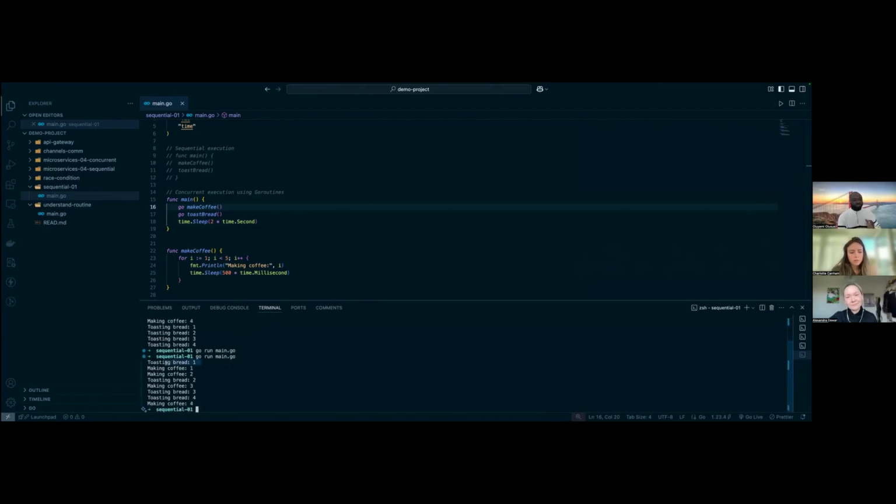What you're getting is you're toasting bread one, making coffee two. And there is no guarantee that one process will start first. It depends on how fast it is or the computation involved in your program. Whichever one is done, you're going to see the result first. Even if we run it again, you're going to see something different. It might be the same, it might not be. So every time you run it, you get a different kind of flow and value. Now, this is a bit better than just having a sequential process because with this, you're guaranteed that you're going to get the result done completely at the end of the day.